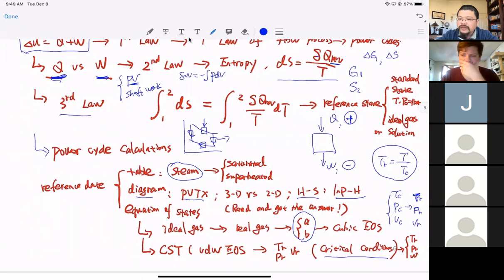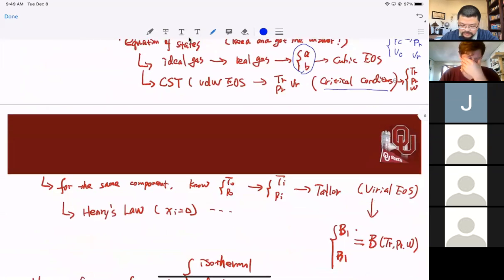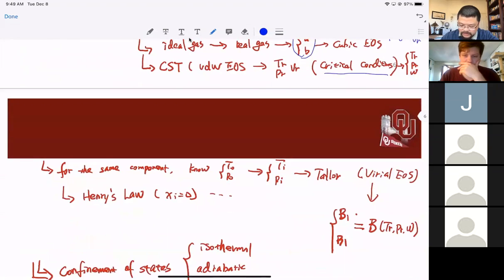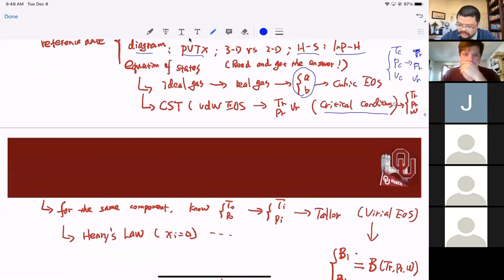Then we need to have the extension. It's no longer the two parameter, but we need to have the three parameter. Where is my three parameter? Yes, we need to have those omega values, and we typically follow Pitzer's equation to understand the corresponding state principle, right? So those would be the discussions on the equation of state.